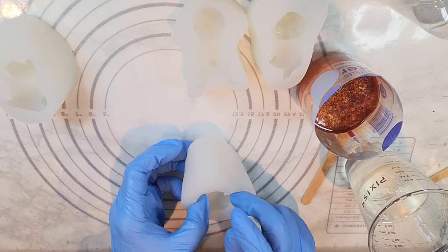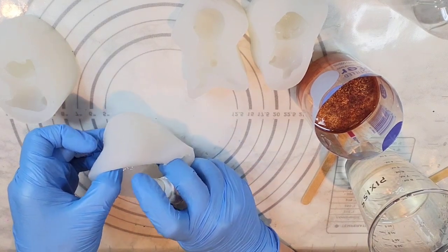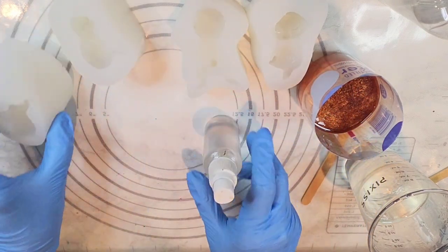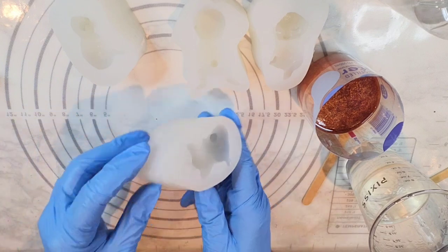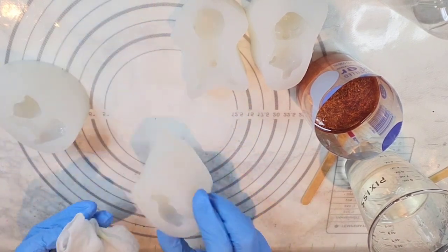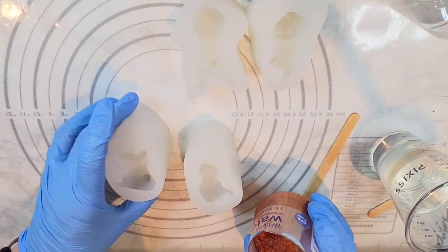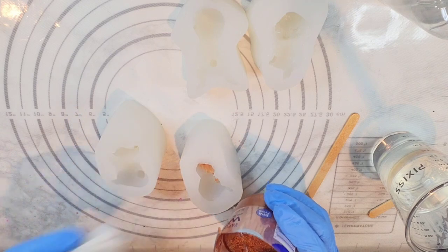Okay, and where's the other one? Way down in there. I don't know if you can see, but the ear's way down in there, but these are so super stretchy, you can just kind of bend them outwards and get down there to them. So I got alcohol in all these, I'm gonna roll it around a little bit, and then kind of turn it up down and shake it. I don't want too much in there. You don't want a puddle of alcohol because that will give you a completely different effect, and it's not what we want today. Okay, so I'm going to go ahead and just kind of really slowly pour this in and see if I can get into those crevices.